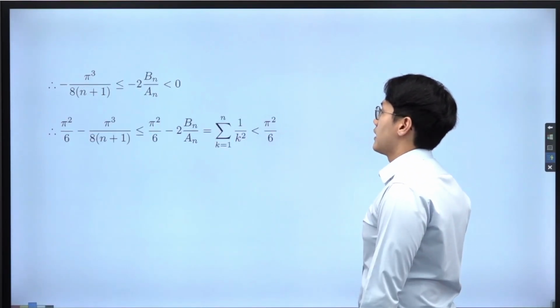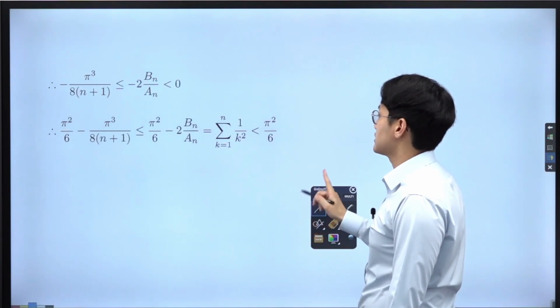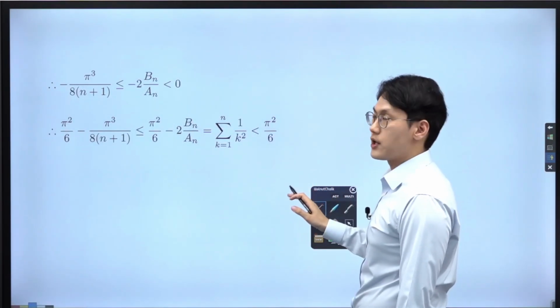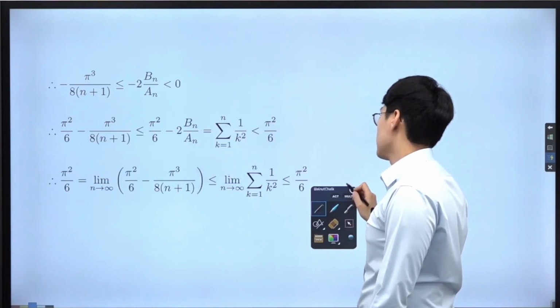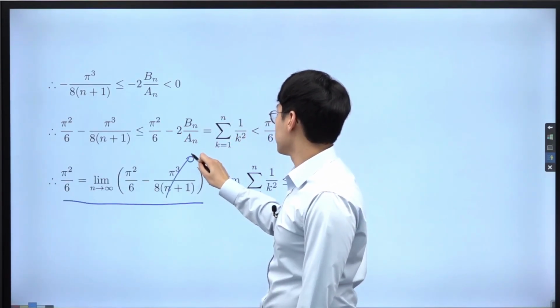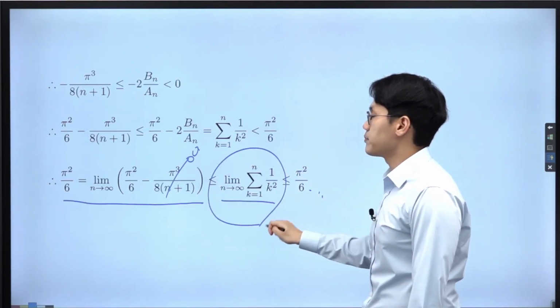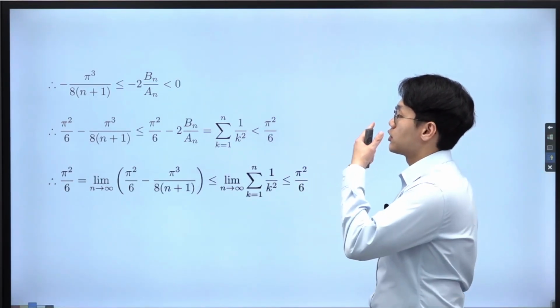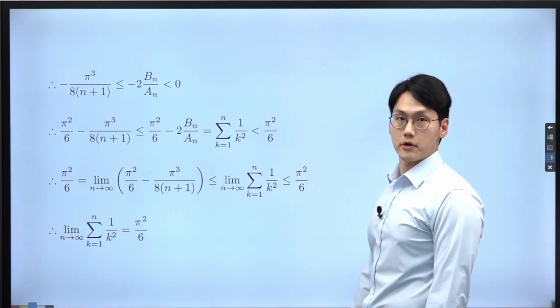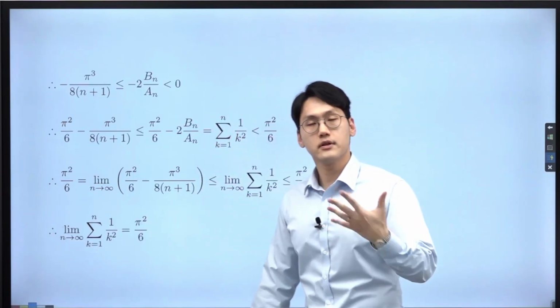It's okay, right? And then what you realize is that your series will be left alone with pi squared over 6. Okay, by the sandwich theorem, yes, that limit here will become 0, and that is bounded by pi squared over 6. So the sum of 1 over n squared, by the Basel problem, will converge to pi squared over 6. Okay. So I hope you really realize this here.